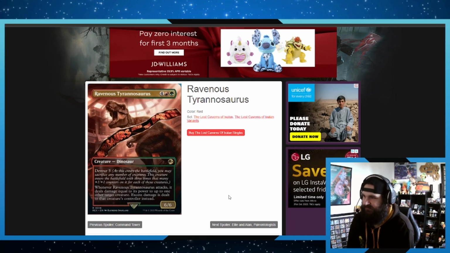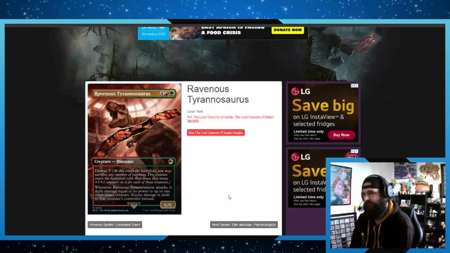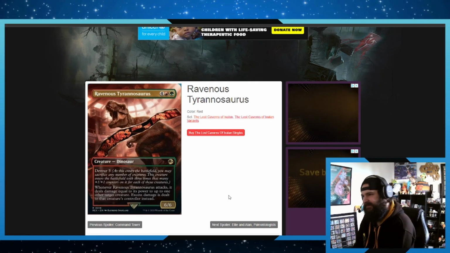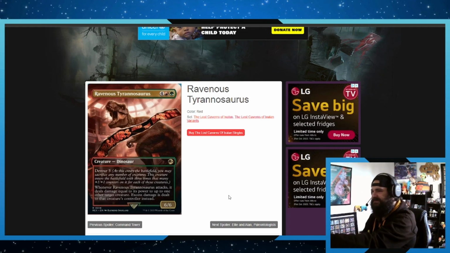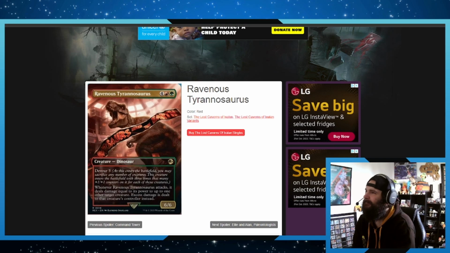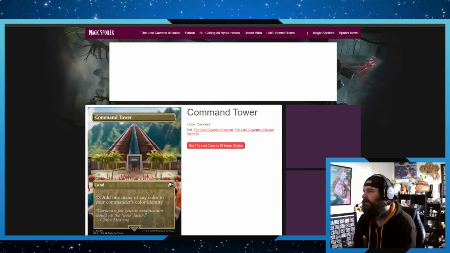So it's a 6-drop 6/6, which could actually be a 9/9. That is causing you and your creatures damage. And you can't have this as a commander. Okay, how is this not a legendary creature? It's the OG Rex. I guess I see why they couldn't make it a commander.